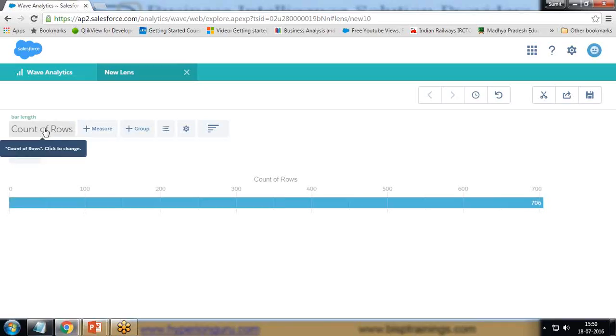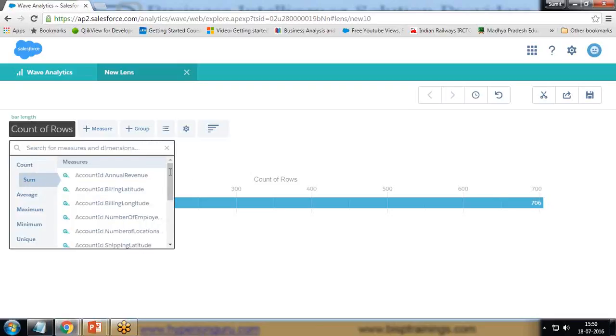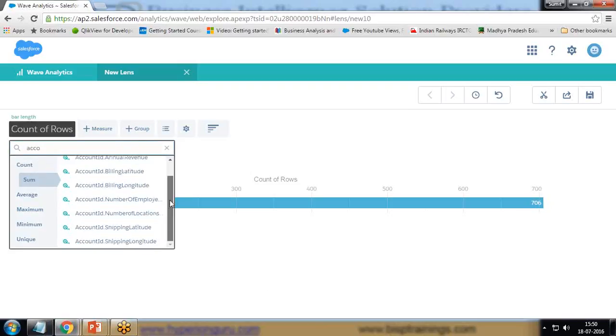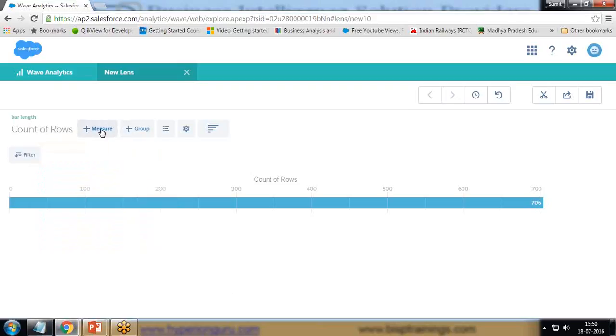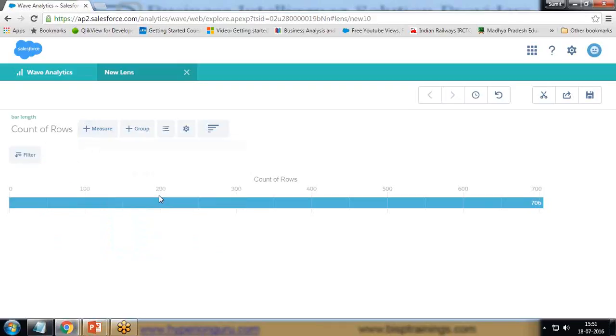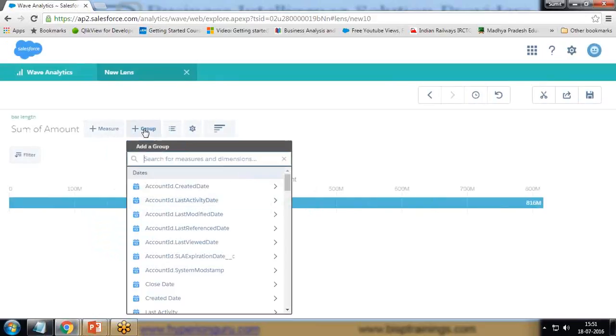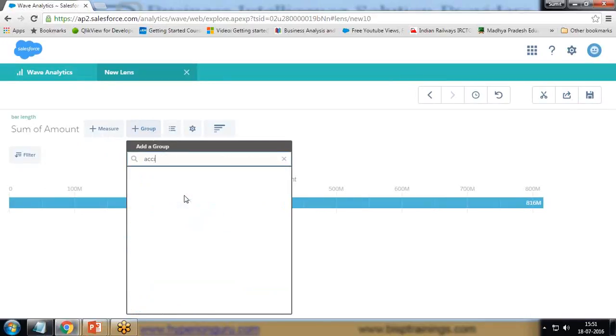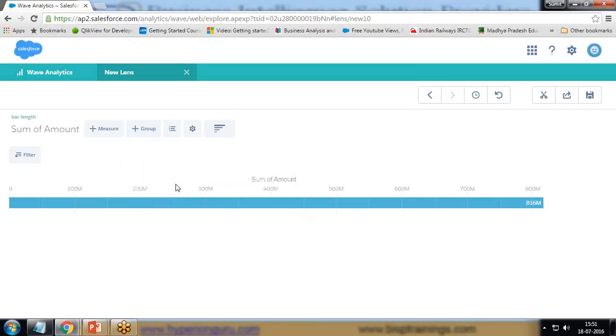So first I switch this to sum of account, or let me select measure, sum of amount, and close this one, sum of amount, and my group will be account name, or we can simply write name as well, account id dot name.